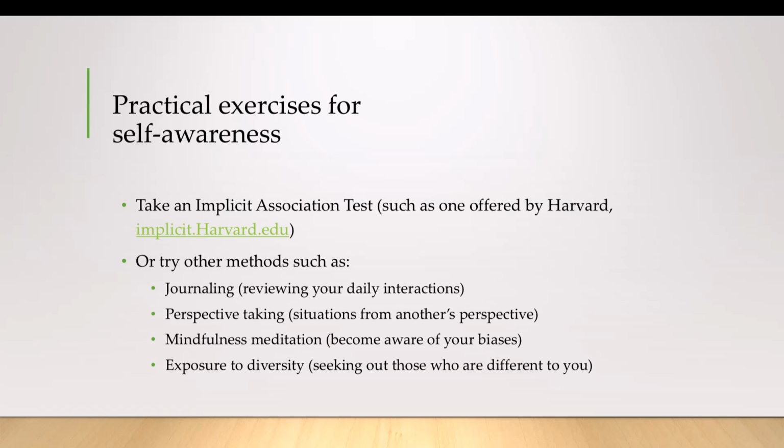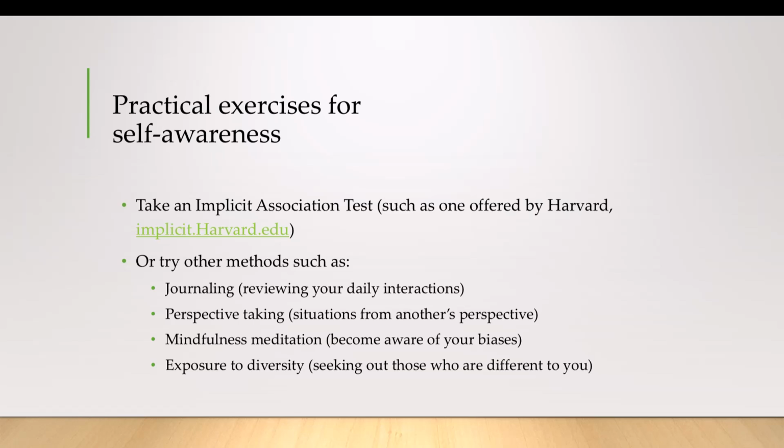Practice seeing situations from another person's perspective. For example, if you disagree with someone, try to understand their viewpoint and the experiences that might have shaped it. Mindfulness meditation can be used to help you become more aware of your thoughts and feelings. This way, you can recognize your biased thoughts as they arrive and choose more balanced responses.